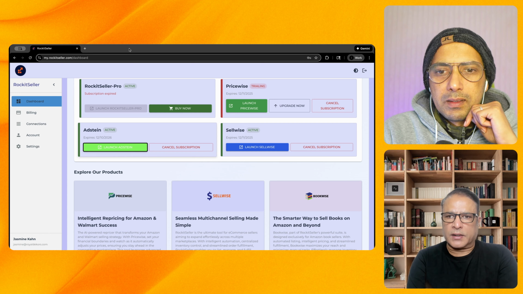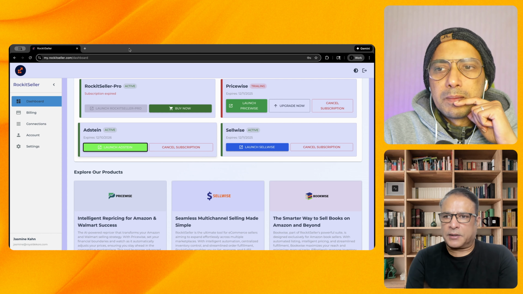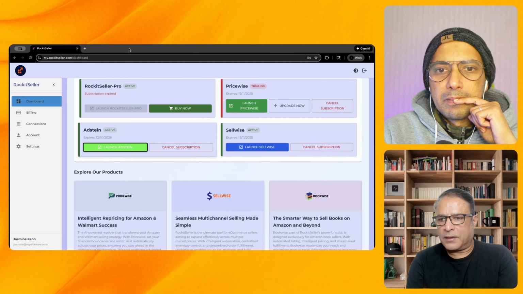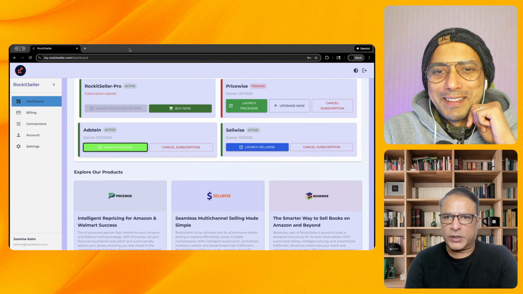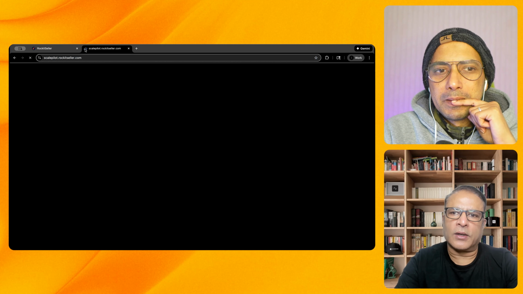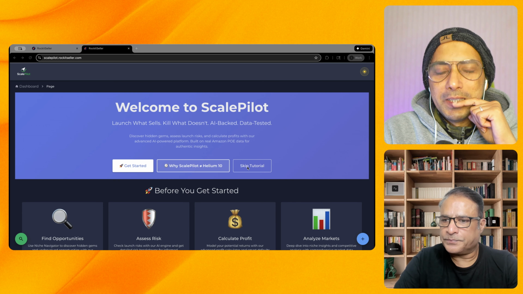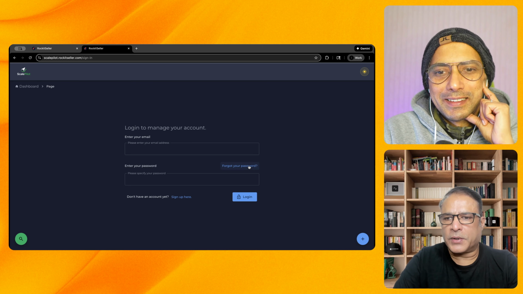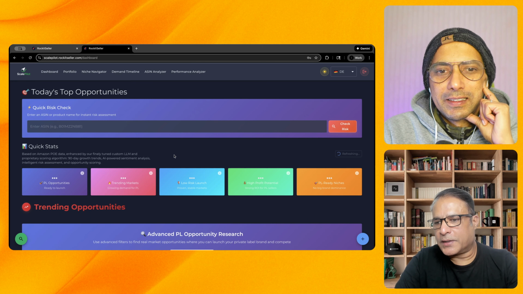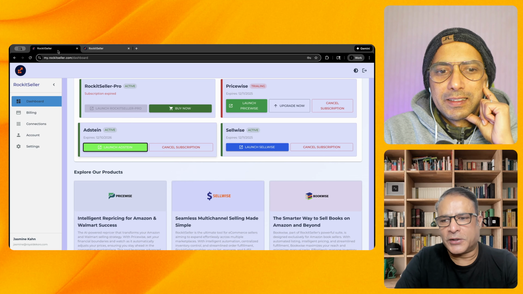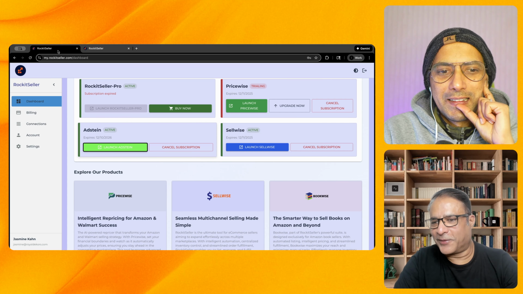Scale Pilot and List Pilot, the user interface is so new, so good that it makes our other products look bad. You know what I'm saying? Take for example, if I show you Scale Pilot, now it's night and day difference between the UI of Scale Pilot. Do you see my screen? Yes, I can. So if you look at Scale Pilot, it's completely new modern UI UX, and then you look at this and you go like, is it the same product, same company?